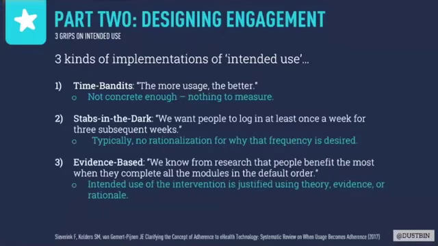And ideally, we're thinking about this from an evidence base, right? Either from primary or secondary research. We know that people benefit the most when they complete all the modules in the default order. So here would be our own research that says doing modules 1 through 5 in order versus 2, 3, 4, 1, and 5 is suboptimal, right? So we've got a grounded rationale from our own research that says how we should think about structuring and sequencing the things people will consume and the things people will do in the intervention we design.